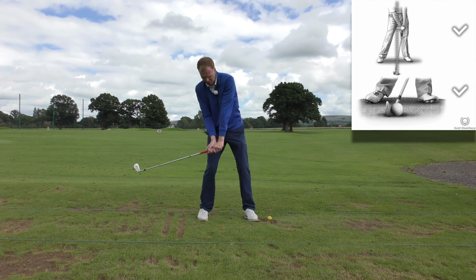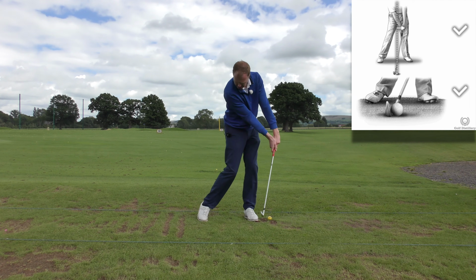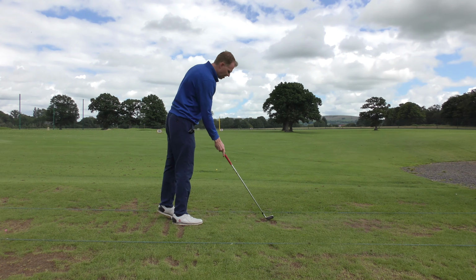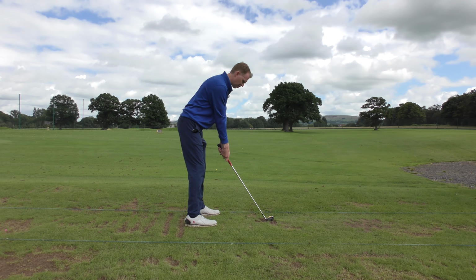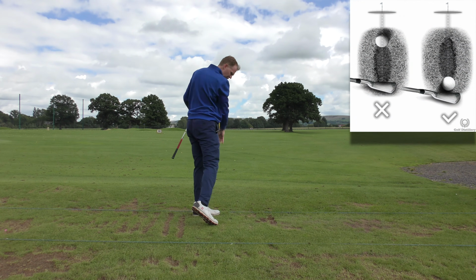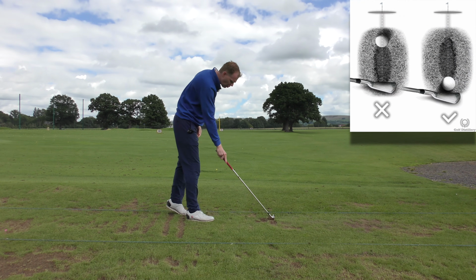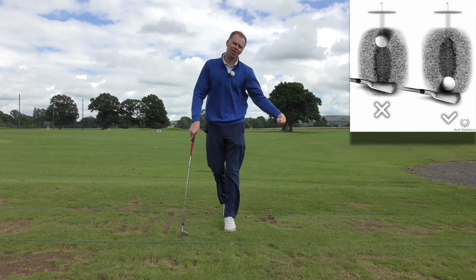This is a scooper, this is someone leaning back, this is a good ball striker, this is a good divot taker. So hitting the ground and taking a divot is not a bad thing, but the divot needs to come after the ball. So as I've hit down through that shot there, you can see a wonderfully big divot, but it was all ball and then the turf.